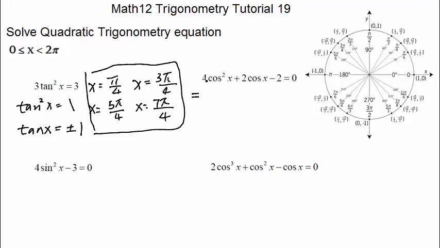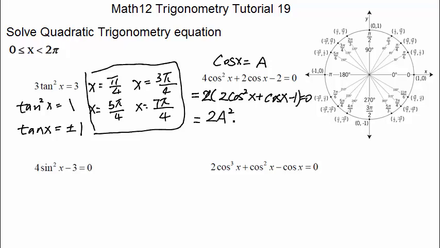First things first, we factor 2 out. And then this becomes 2 cosine square x plus cosine x minus 1 equal to 0. We can move the 2 to the other side and it still becomes 0, so the 2 is useless. Alright, so we can do a substitution here. We just make cosine x equal to a letter we want, for example, a. So 2a squared plus a minus 1 equal to 0.